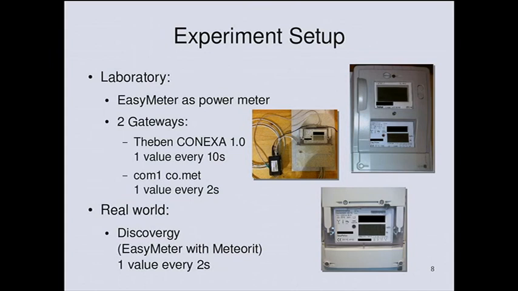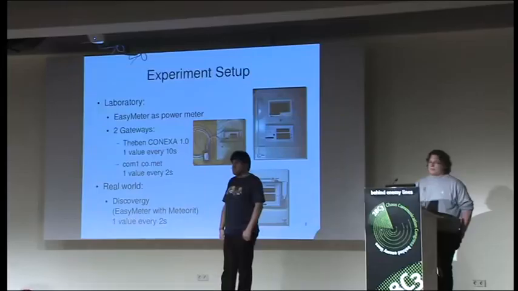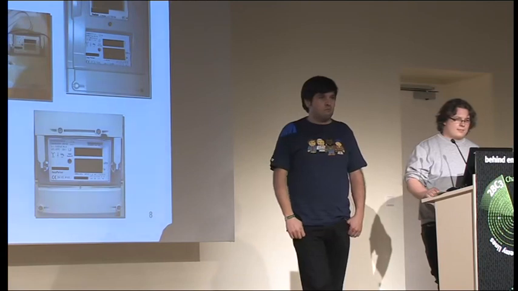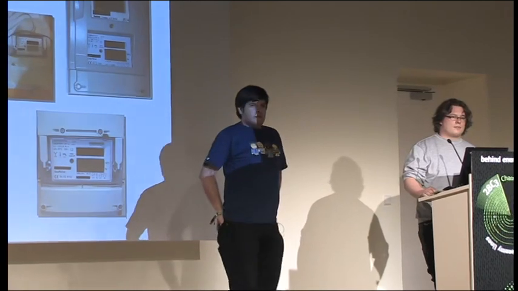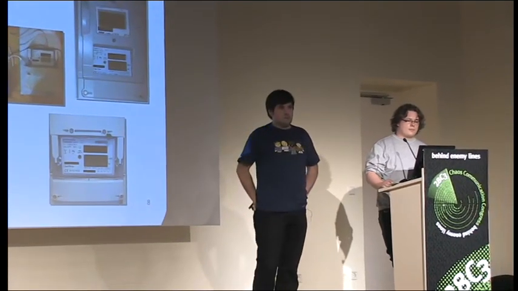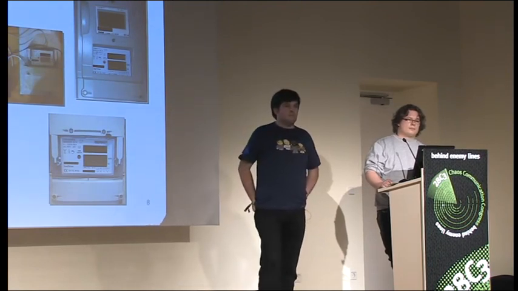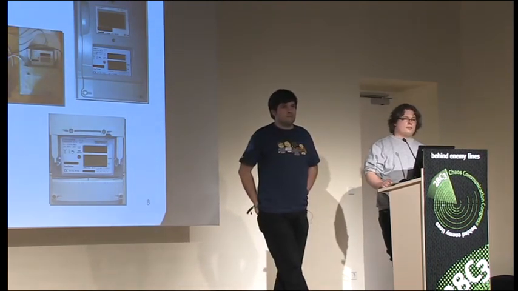Right, now these are technical solutions for implementing such a thing. I wonder, are you aware of any other utilities, because I am not, that use the 2-second interval? As far as I know, all other utilities use a 15-minute interval. Yeah, that's correct. I don't know others. On some slides you said, if you know the MAC address, you can do that for any smart meter. And you're not referring that to the Discover-G solution, and I think that's an important point. As far as I know, Discover-G is the only one that transfers at a 2-second interval. A 15-minute interval is bad, but a 2-second interval is even worse.